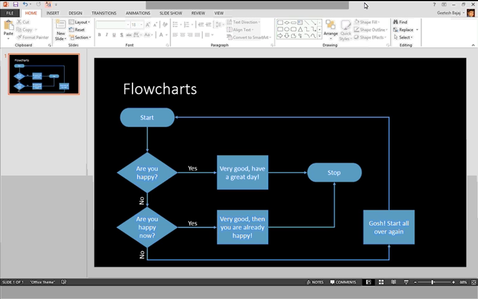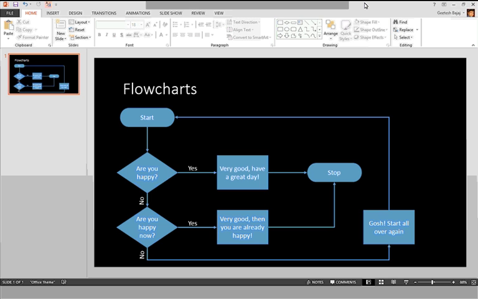In Excel, you don't have any such limitation because Excel is huge. You have lots of place to put across all the content that you want. So if you have really complicated flowcharts, you do it in Excel. But if you want to show it in a presentation to someone, then definitely you do it in PowerPoint. On the other hand, if you are comfortable with doing it in Word, then you do it in Word.